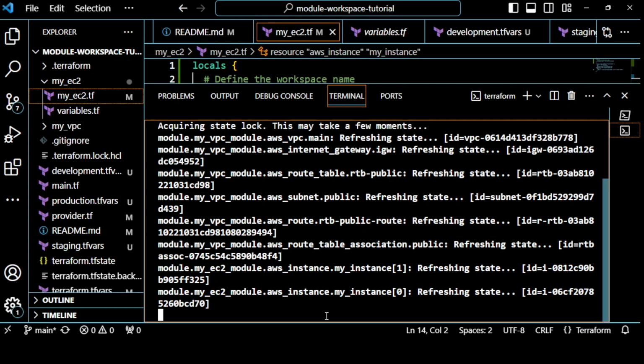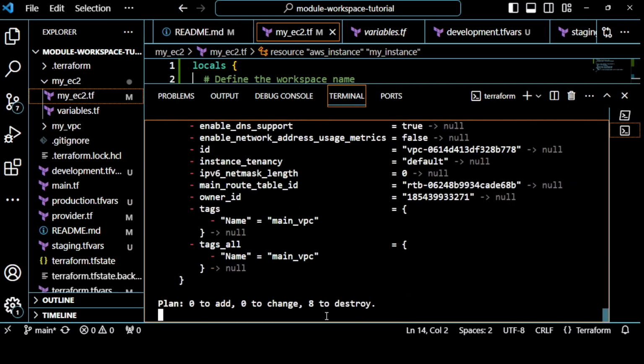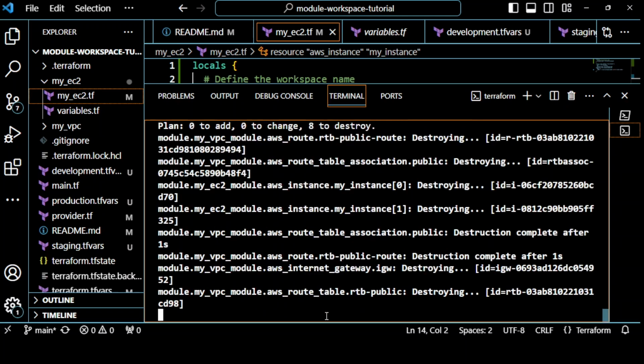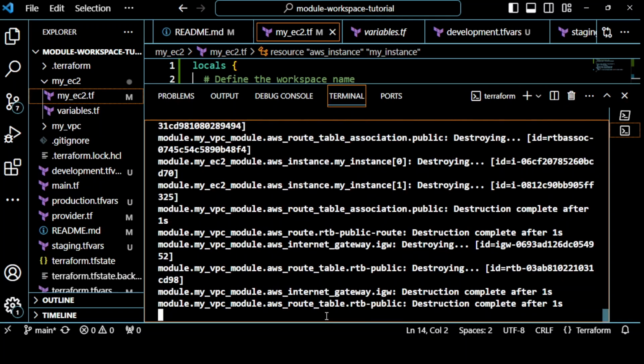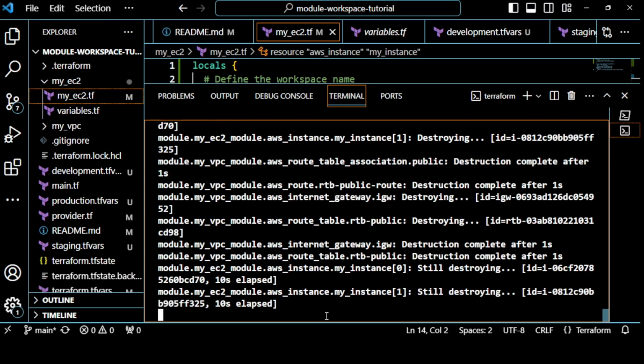After this, we shall do the final destruction, which will be for production. You can see it's 8 to destroy, 8 resources to destroy. Because we have the VPC, we have the internet gateway, we have the public subnets, we have the route table, we have the route table association.